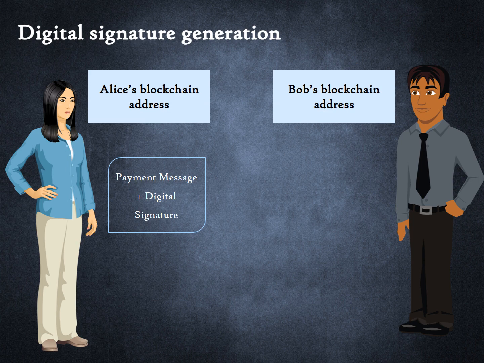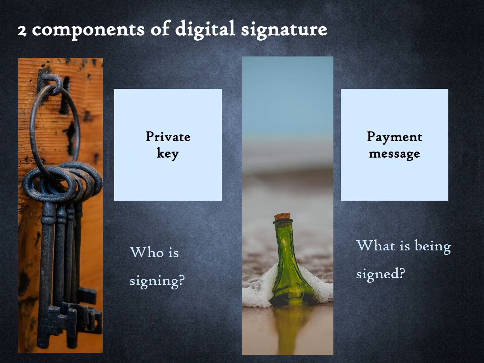A software program generates the digital signature by applying some mathematical logic. While the details of the mathematics are out of our scope, we will develop a foundational understanding of what occurs. Conceptually, we can think of the digital signature as a combination of two elements. One element is a stamp of authority. This is the private key. Second element is the payment message on which the stamp of authority is being affixed. The private key thus represents who is signing, while the payment message represents what is being signed.